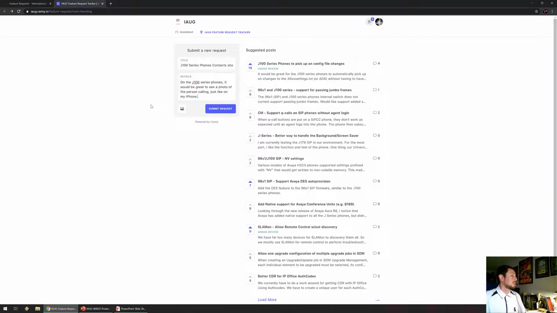If I have a particular picture of a feature, let's say that I've done a diagram or I've done something else, I can actually attach that picture by clicking the button here too. I'm not actually going to submit this particular request, but this is all that's required to actually submit a request to the system.